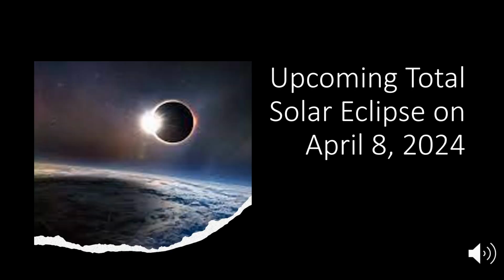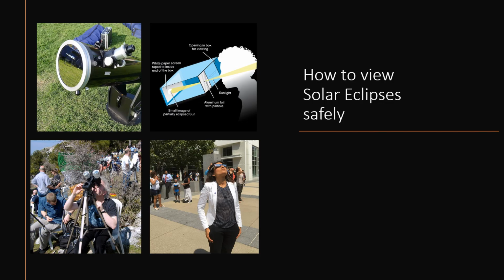On April 8, 2024, a total solar eclipse will be visible from across North America, so if you want to view this safely, prepare yourself with the right equipment. Here are some precautions while looking at the sun during a solar eclipse. It is never safe to look directly at the sun even during an eclipse because the sun's intense light and the UV rays can seriously damage our eyes. To view the eclipse safely, you must use specifically designed solar filters.